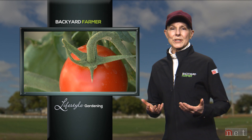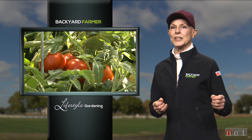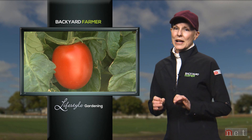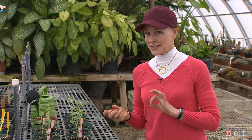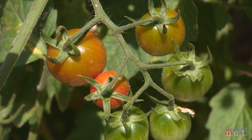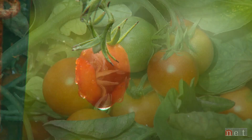Any garden center will have a lot of seeds, but which ones are the right ones? What should you start indoors, and when should you start them? If you want to have BLTs later this year, you'll have to pay attention to a few tips and read those seed packages. This week in our Go Gardening series, we want to focus on America's favorite fruit — or is it a veggie? We're talking about tomatoes, one of the most asked-about vegetables on Backyard Farmer. It's actually pretty simple and one of the easiest vegetables to grow for the home gardener.